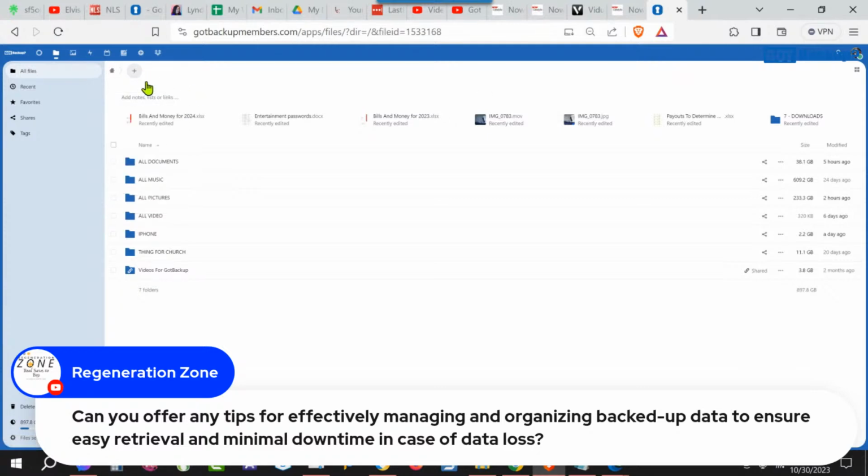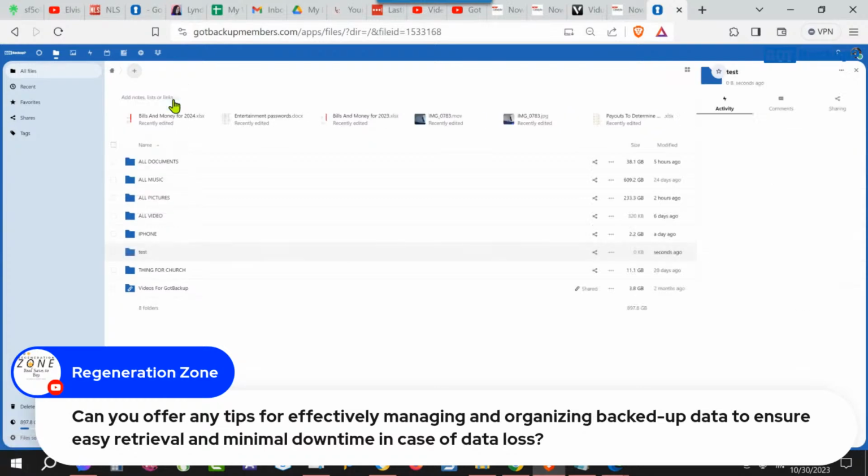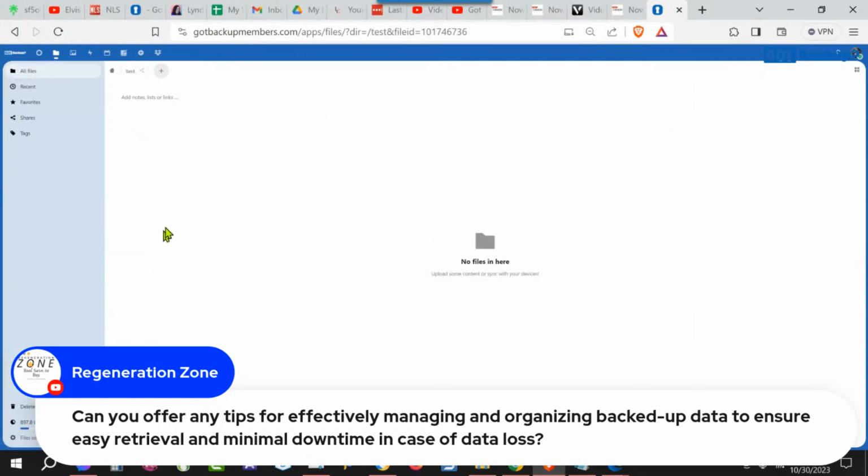So for instance, if I decided I wanted to create a new folder, I'm just going to call this test because I'm not going to keep it right now. This is just so that you can see how it works. Now inside the test, I can decide to upload anything. It doesn't have to be just pictures and videos.